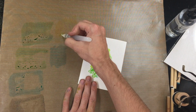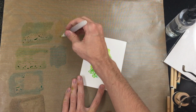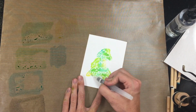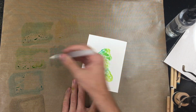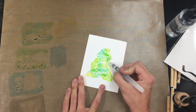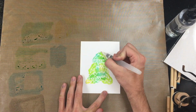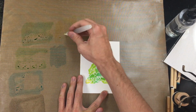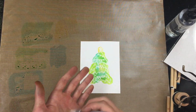Then I'll go in with a little bit of yellow in here as well. Bring a little yellow down there to tie it together. Then I'll bring a little bit more green in to finish it off. Okay, so once we're done with that, I'll go into the top of the tree. There's a star there, and again, going outside of the lines to make sure they show up really nicely. Just kind of coloring there.